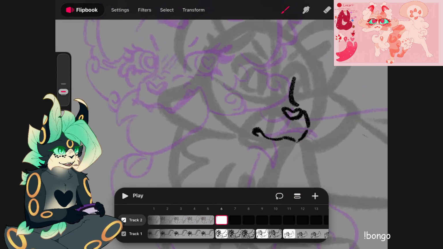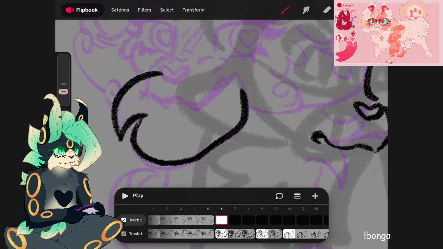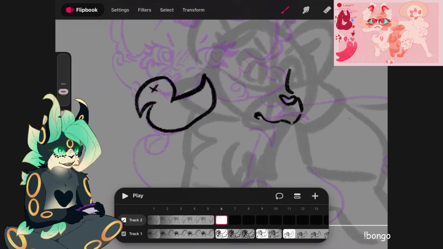I gotta get this shape again. What if I just do this? It's not tracing if I do it off of myself, right? Yep.